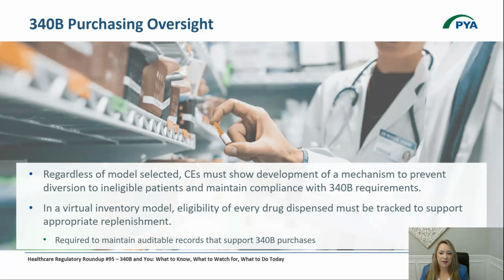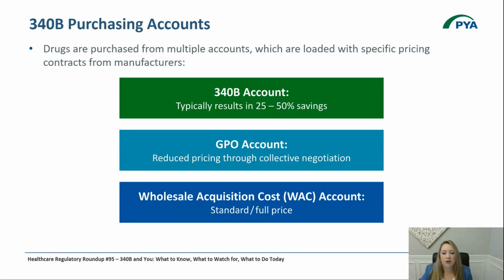And so HRSA expects that covered entities are going to have a manner to make sure that ineligible patients, so inpatients or patients that aren't patients of the covered entity, or prescribers that are not considered eligible prescribers, are not dispensing drugs, or that those drugs they are involved with are not being classified as 340B eligible. So in that virtual environment, the eligibility of every drug has got to be tracked in some way. And that's very important, as covered entities, that you all are doing some sort of testing of that.